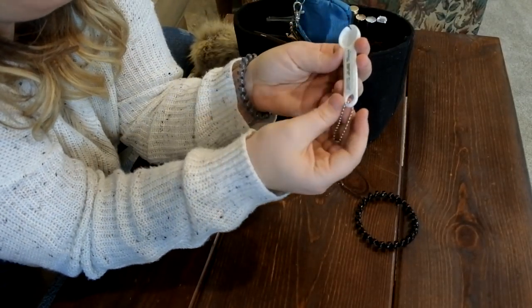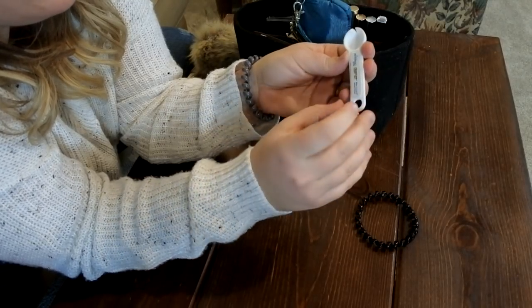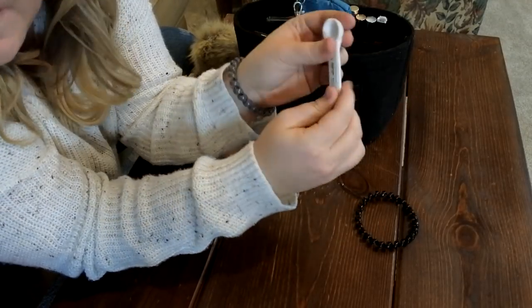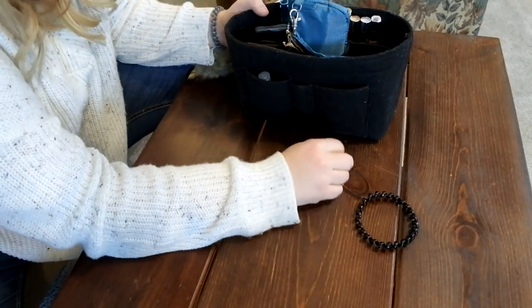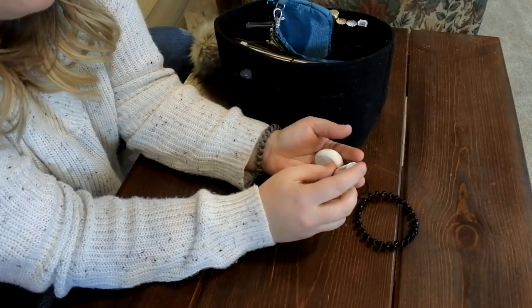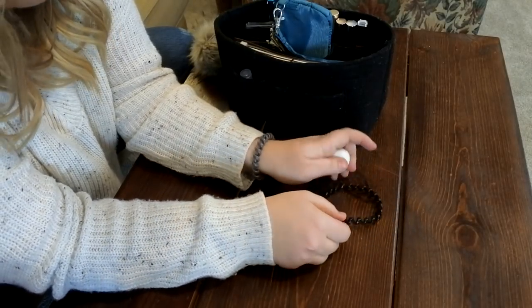This showed up in a couple of my videos. This is a tick remover. I don't think I need this anymore because it's winter, but this was helpful because I was painting in the woods a lot and I was terrified of getting a tick. Okay, so we're down to these three things. This is some migraine medicine, some floss, and a hair tie.